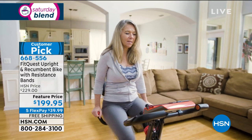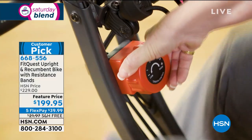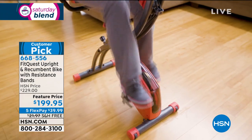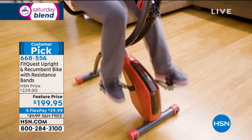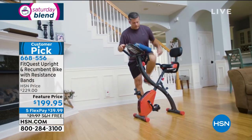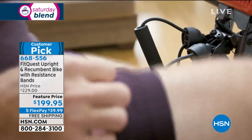All right, you guys, stay on the phone lines for this. Toy's asking about the returns. We have 30 days that you have to try it out. If you don't love it, you send the bike back within 30 days. No questions asked, no problem. We want you to be confident in your purchase. Have no issues when you get it home. If there's anything, questions that you have, let us know.